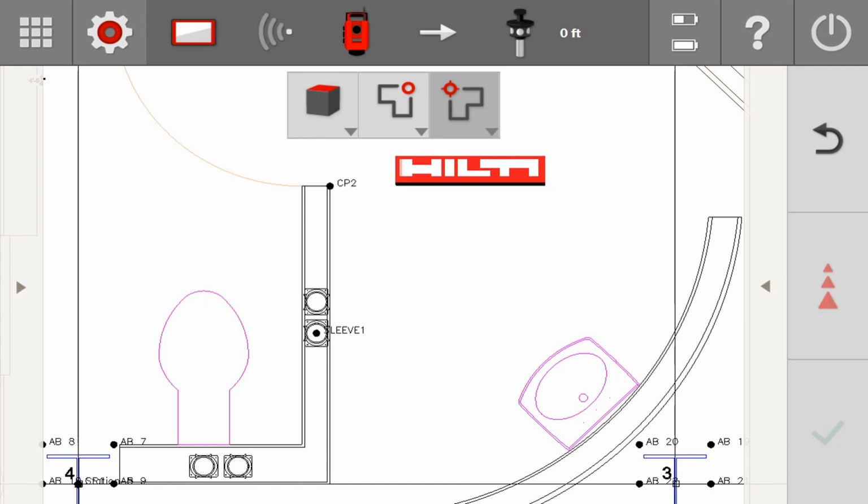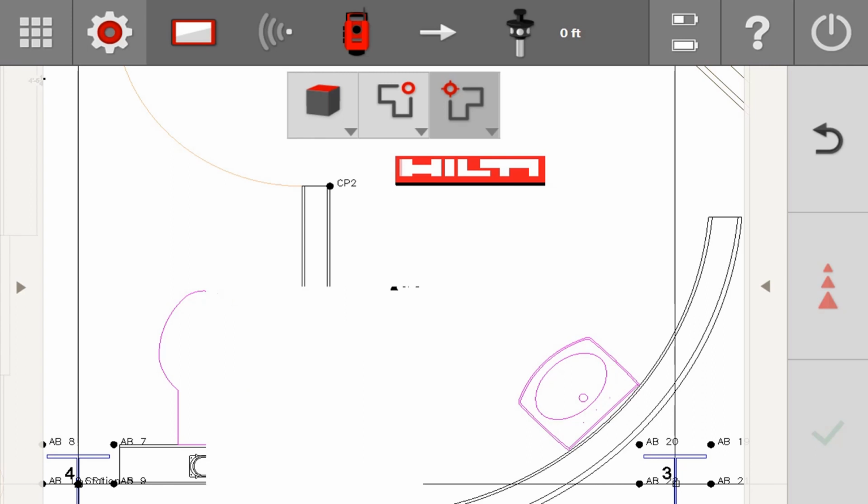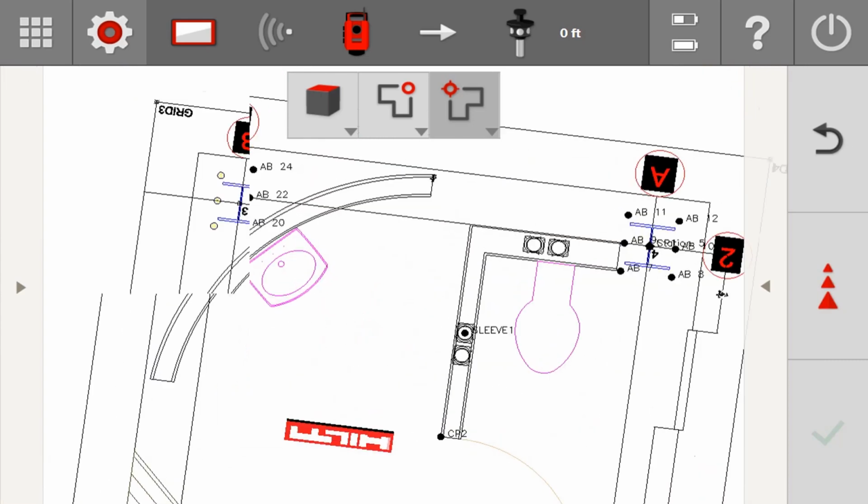In this video, I'm going to review how to use measure and record to document deviations you do in the field that are different to how they were designed in the plan. This is what many people call redlining. So for instance, here I am in layout in my tablet.